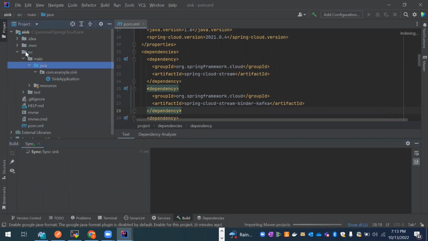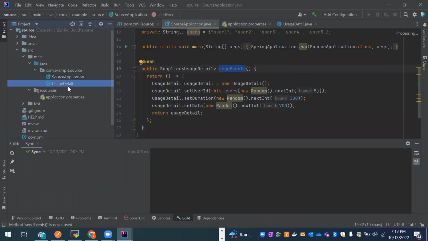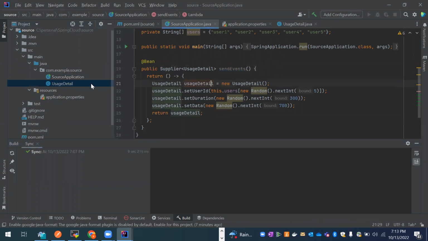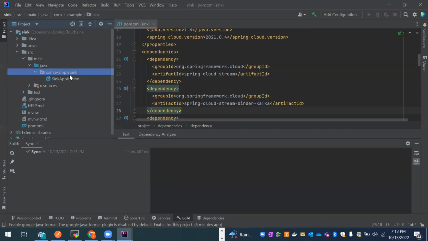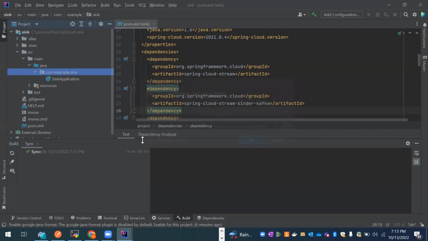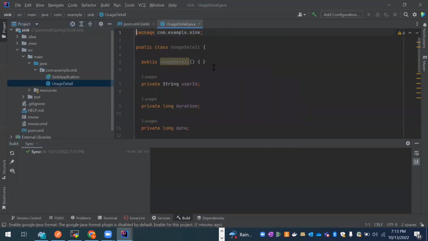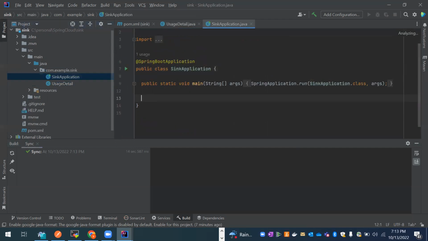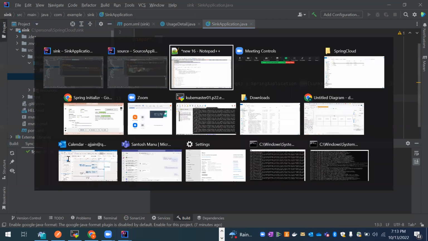What we want here is that same UsageDetail object. The source is going to send the UsageDetail object in the form of JSON to the sink, so we'll need the same class here as well. We have added UsageDetail, and now we'll need a consumer bean. Behind the scenes, that will be converted to a Kafka consumer.